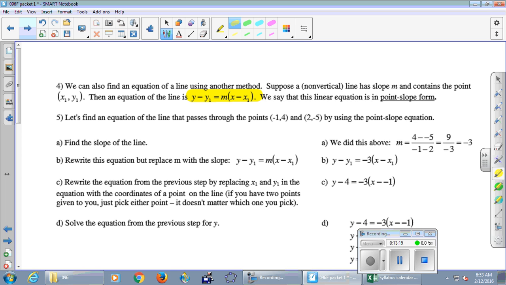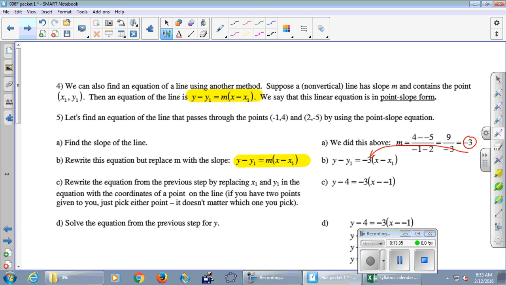Then we're going to rewrite your equation. It's the highlighted one here. And all we're going to do is change the m to the number that we just found. And the number that we found for m was -3. So everything else is copied. Just one small change. Lots of copying.